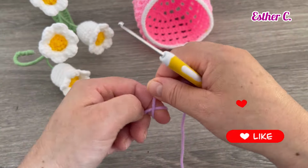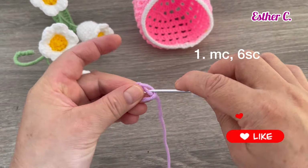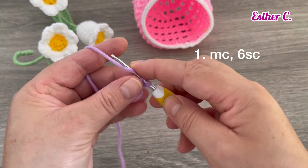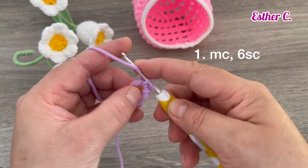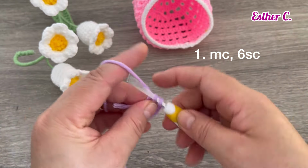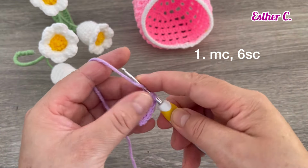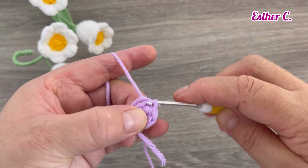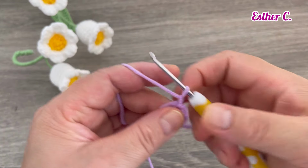Okay, we're going to start by making one magic circle, one chain, and then we are going to go back to the magic circle and make 6 single crochets. 1, 2, 3, 4, 5, and 6. Close the magic circle. Okay, slip stitch, chain 1.